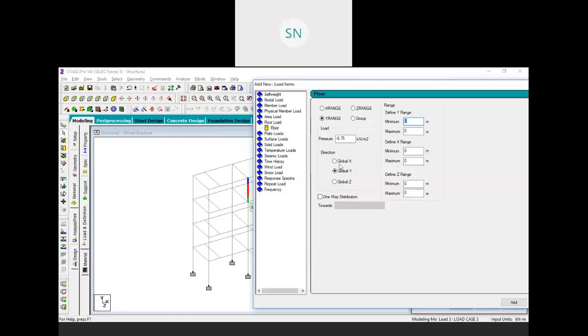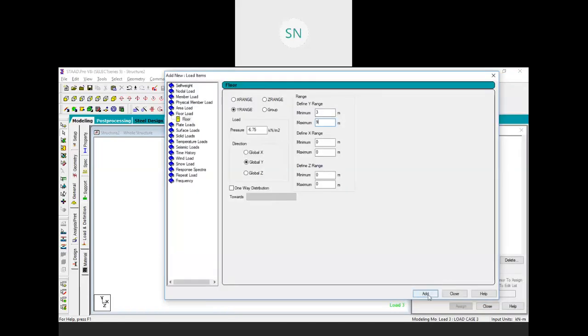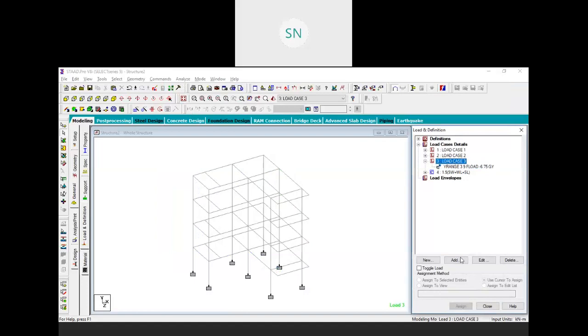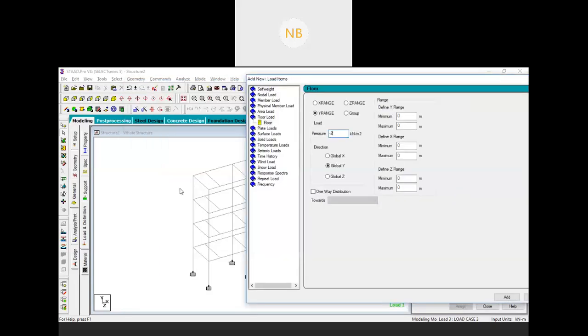For example, you want to apply a different floor load at each level, then you can use this range, right? So for example, from 3 meter to, let's say, 9 meter, I want this much floor load. Click on add and close. So this load is at first, second and third floor. Then on the top I just want 2 kilonewton, right? So again click on add, floor load minus 2 kilonewton per meter square, and what will be my range?